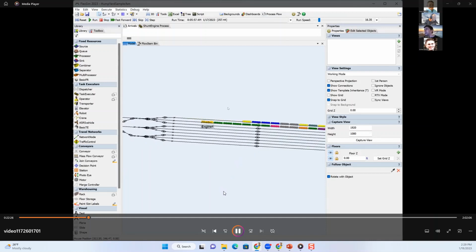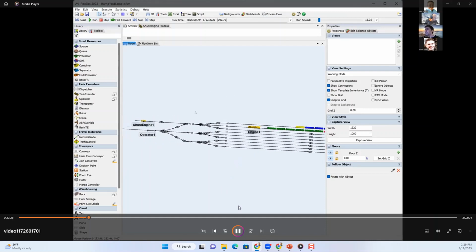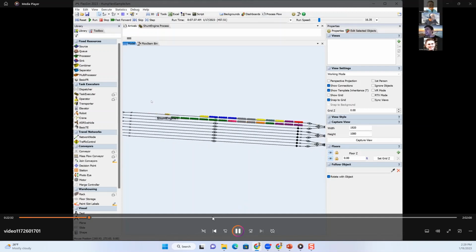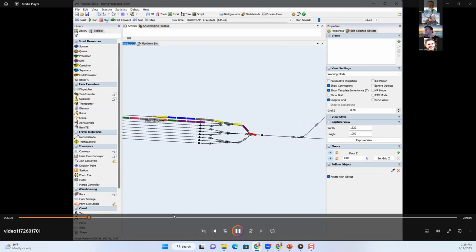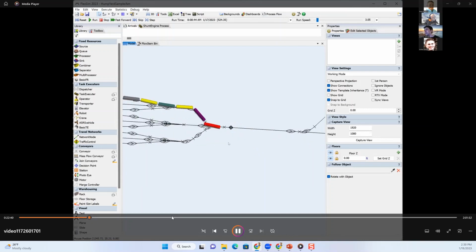Yeah. So these guys pull out. Once they've pulled out, this shunting engine is going to come in and push them up the hump. And I essentially just specified that this is the point at which the cars are dispatched. So he'll push them to that point. Unfortunately, they stop.